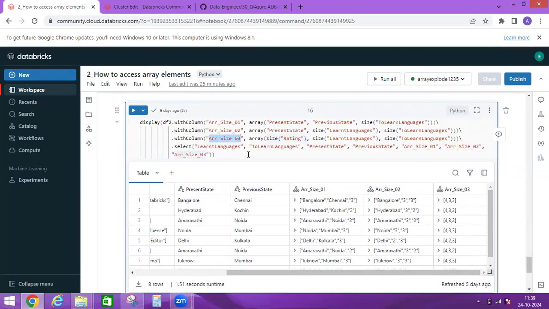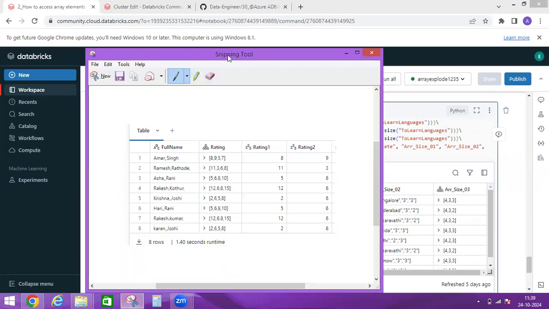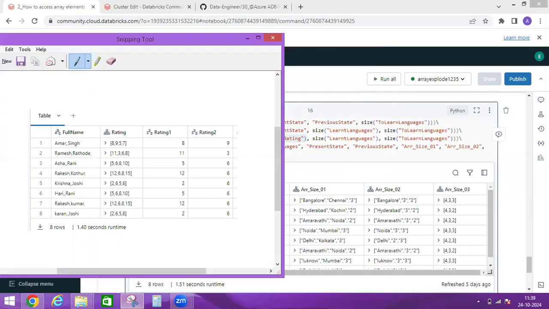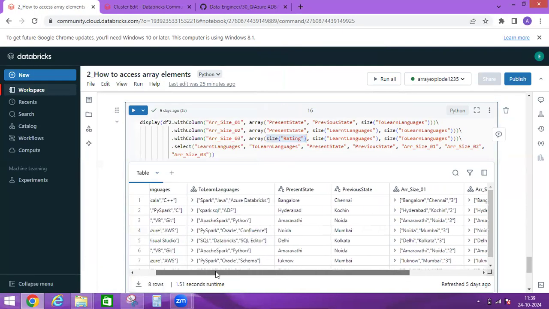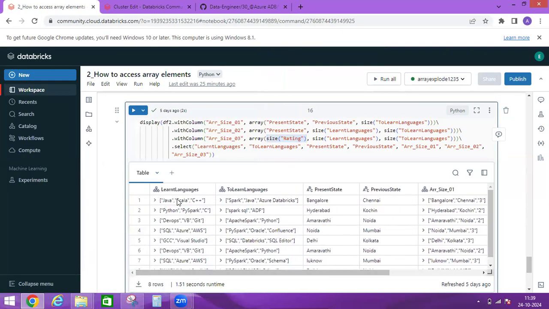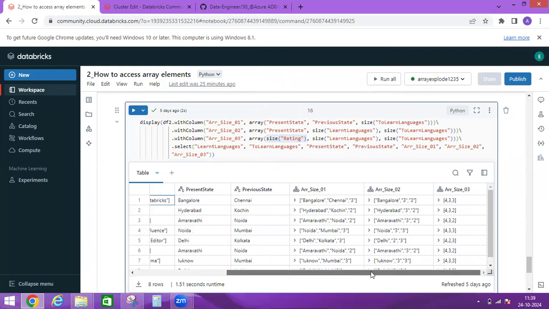The column name is this one, array size 03, and the first one is the size of rating. For the first one, how many elements do we have? Four elements, so it generated four. Size of rating is 4, and the second one is the size of learnt languages, then the size of two learnt languages. The size of learnt languages is 3 here, and 3 here. So what comes out? 4, 3, 3.